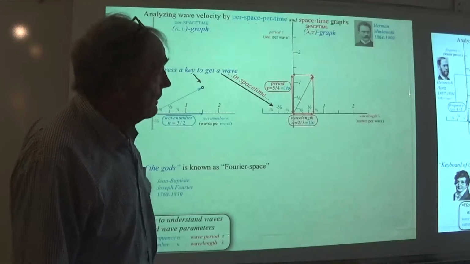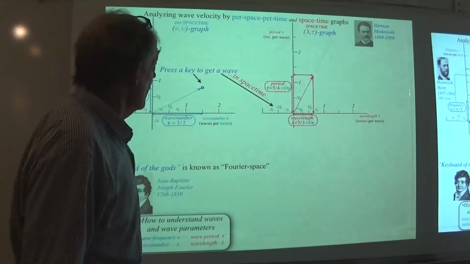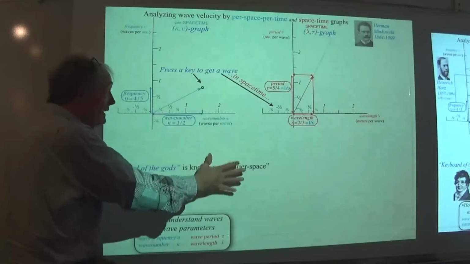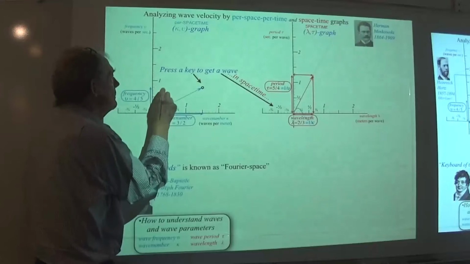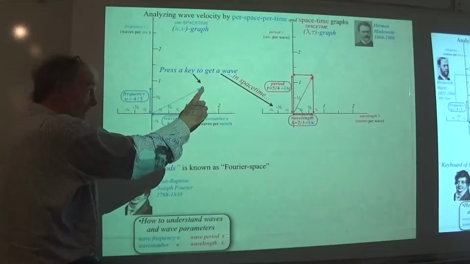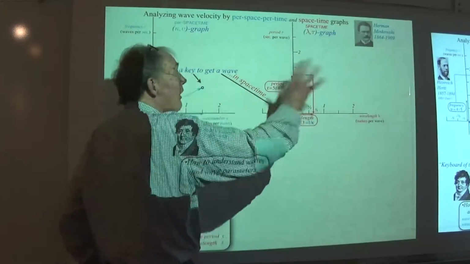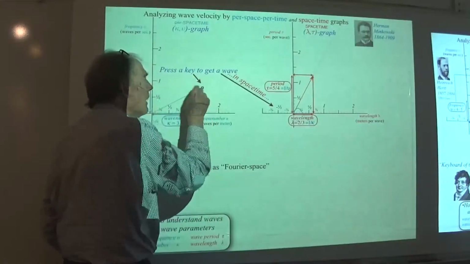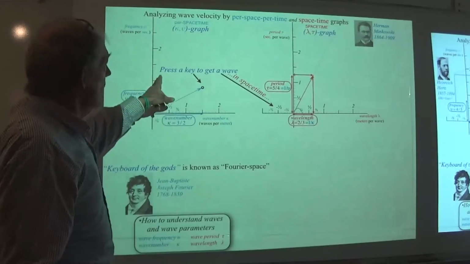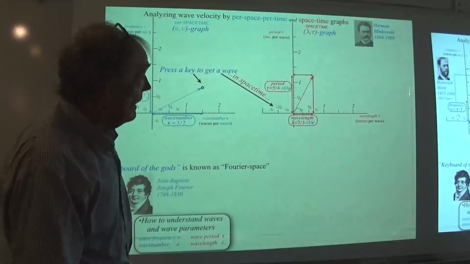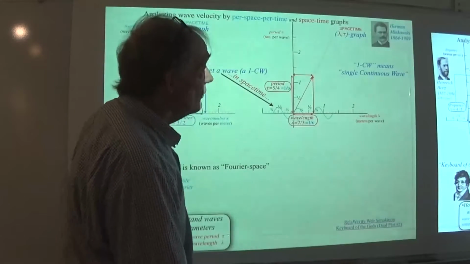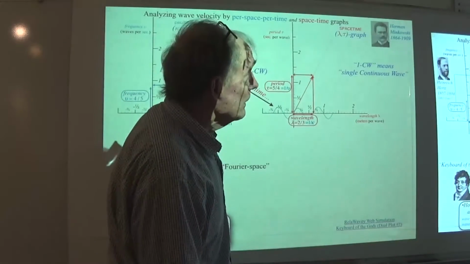Okay, let's go ahead here and point out why I call this keyboard of the gods: just this one plane here could be a whole bunch of keys. Every pixel here could be a key. Go in there with a little pin and push it and get a wave, a whole wave. Not just this much of it, but all over the place. If it's really a perfect keyboard of the gods, what I am going to be getting if I press this key, and I should add hold it, and I mean hold it so that I actually get what I call 1 CW. That means a single continuous wave.